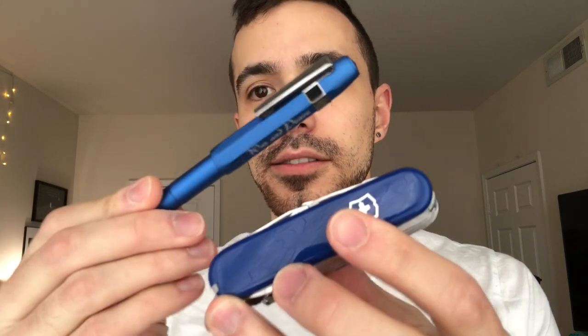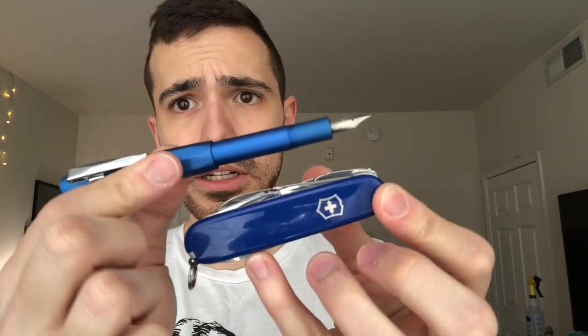To pair with the Victorinox, I have a D-like Alpha pen. It says War and Peace on there — they stopped doing it for their newer models of this pen, luckily. This is meant to emulate a Kaweco Sport, so you can tell it has like the octagonal sort of build on the cap, although it does fit an international converter, I believe, or at least a short cartridge. Super compact, super capable EDC pairing right here.